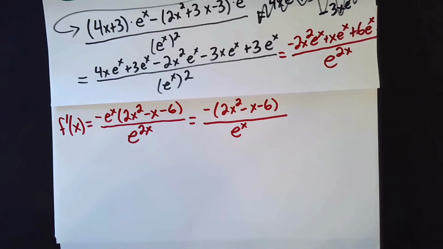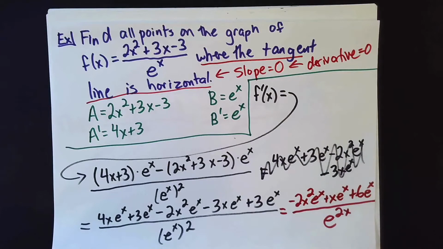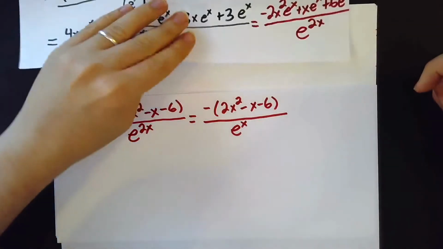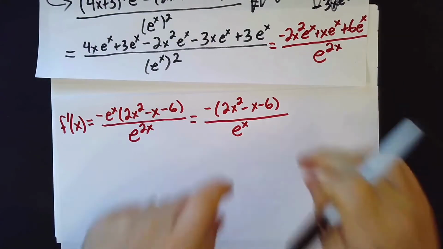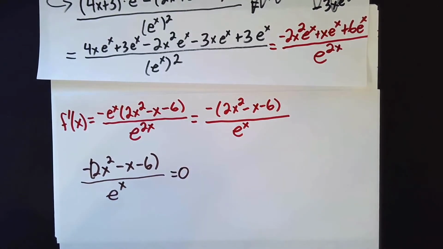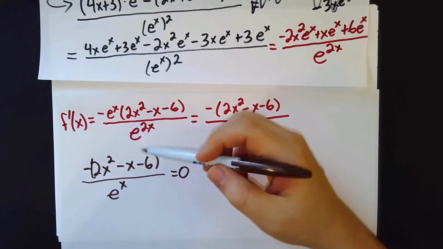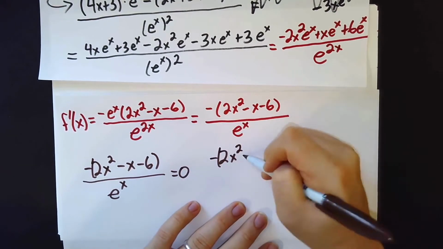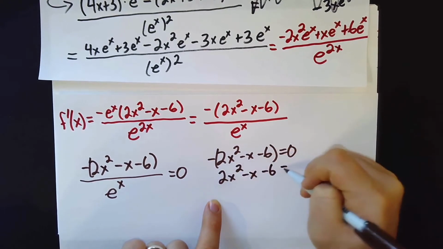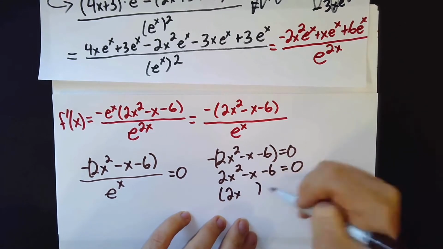Here we have to pause, reflect, and remember what the question actually asked, which was, at what points on the graph is the tangent line horizontal? Okay, which again meant we needed to take the derivative, which we've done, but we need to figure out when the derivative is equal to 0. So I'm now going to take this thing that we found and set it equal to 0. Now, this is a fraction, and I want to know when it's 0, so I only have to look at the numerator. I can multiply both sides by minus 1 to clear out that minus sign. And then I can factor this.